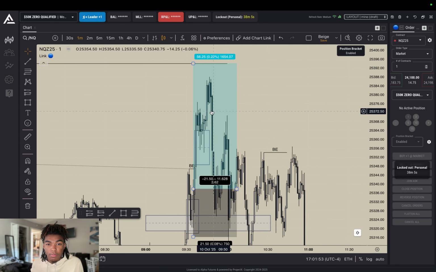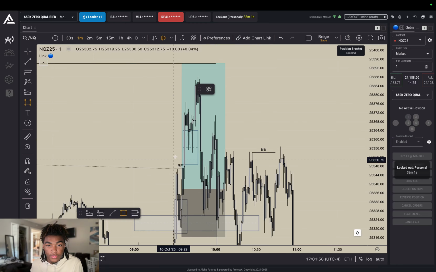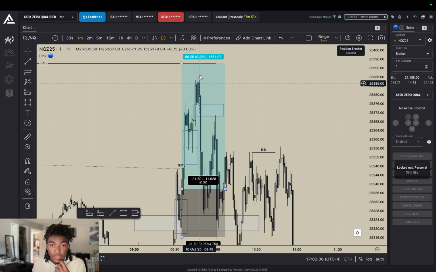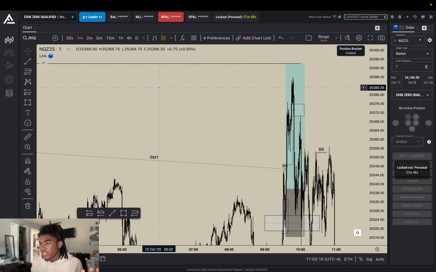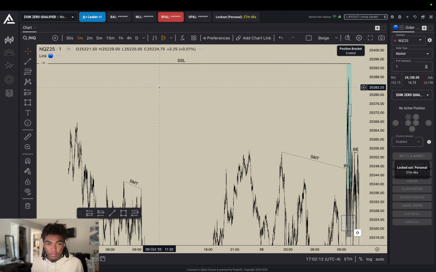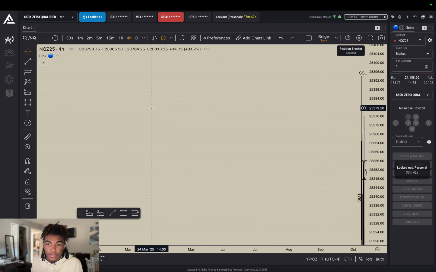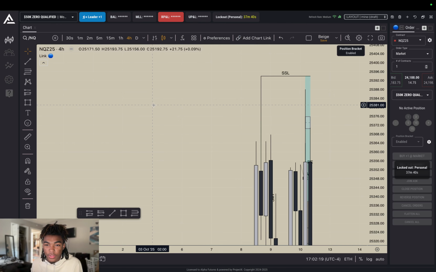After closing above this high, this is when I moved my stops to break even, and we created this 1 minute fair value gap right here. I'm like, okay, this should hold and propel price higher. That was my thought process. I was thinking, okay, this 1 minute should hold again and displace higher. And I was like, we might reverse just because I don't use rejection blocks, but I know about them. And so I'm like, okay, I know this is like a 4 hour rejection, an hourly rejection block, whatever you want to call it.